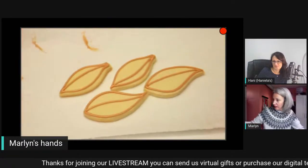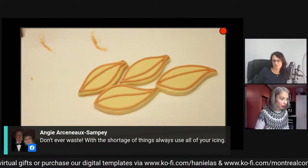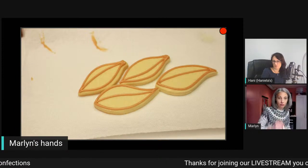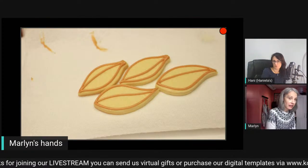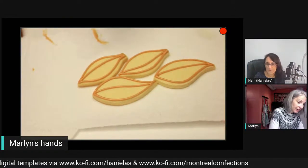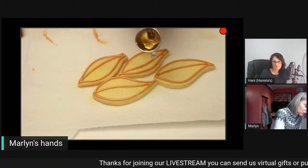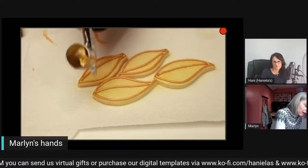If you don't have an airbrush, you can buy cans of color - they sell them like spray paint but it's food color. Wilton has a gold mist spray, also PME has a gold mist spray. You push the cookies as closely as you can together so that you can maximize your spray, and I'm just airbrushing the whole thing. You don't have to be very meticulous - you're aiming for the line but it doesn't matter if it gets everywhere. It's just so much faster than coming in with a paintbrush, you're not disrupting the line, and I don't have to wait for the line to dry.